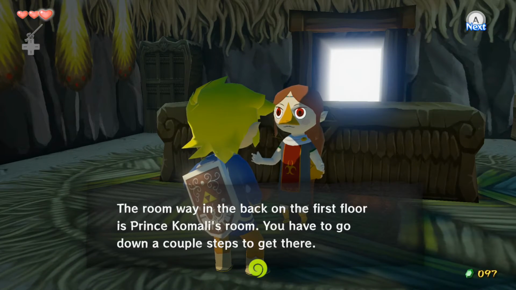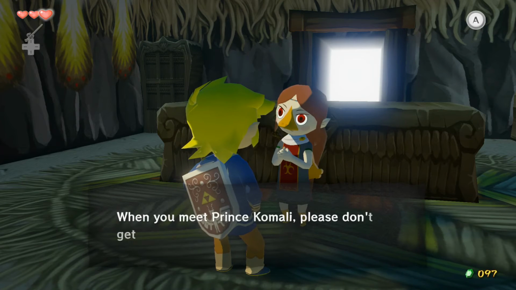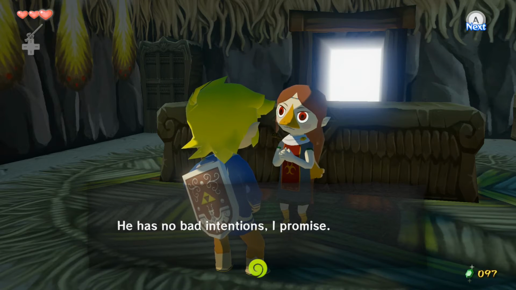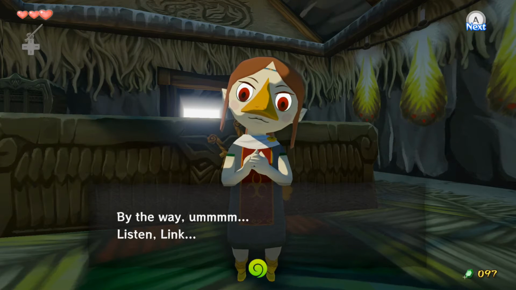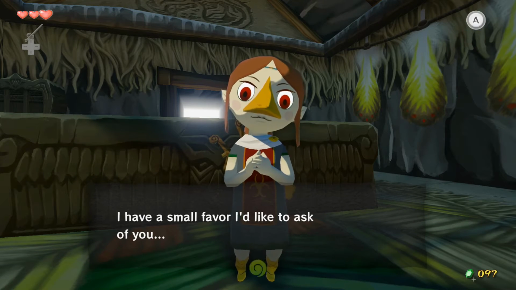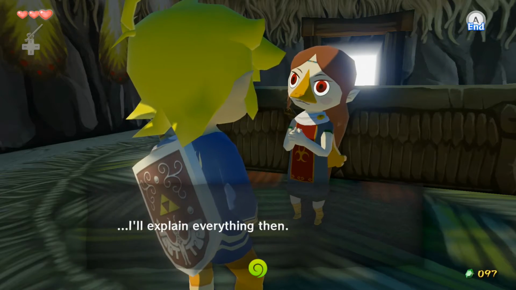The room in the back on the first floor is Prince Kamali's room. You have to go down a couple of steps to get there. When you meet Prince Kamali, please don't get offended by his manner. He has no bad intentions, I promise. By the way, listen, Link. I have a small favor I'd like to ask of you. Could you please come to the entrance of Dragon Roost Cavern later? I'll explain everything then.